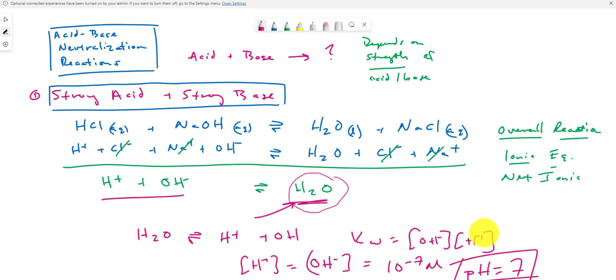And so what we know the outcome to be for strong acid plus strong base, as long as we're adding the same amounts, is that we get a neutral solution. And the reason for that, the important connection here, the reason why that's neutral, is because what you've created is pure water in the system. That's all that's left over is pure water, and water dissociating by itself ends up having a pH of 7.